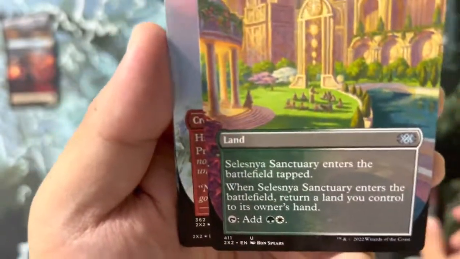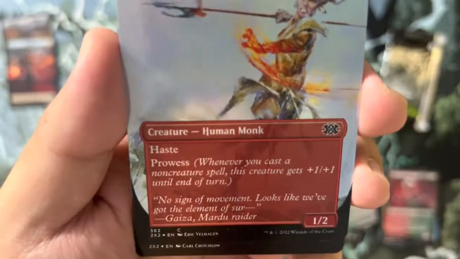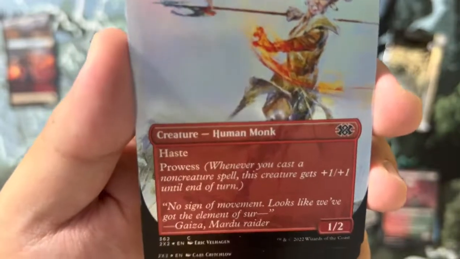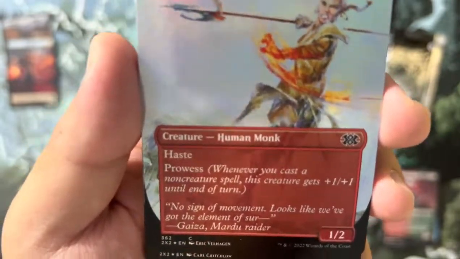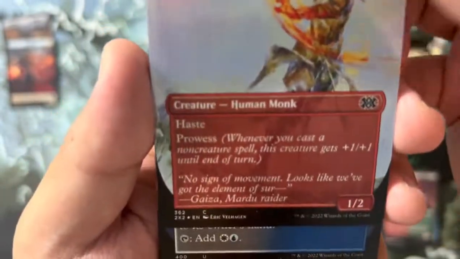Yeah. And then we have Celestial Sanctuary. All right, nothing to say about that. Monastery Swiftspear. The good old Swiftspear that ruined Modern. All right, pretty good card. I don't like this art as much as the original art, honestly, because you really can't see much on the left side. It just looks like a bunch of white space.